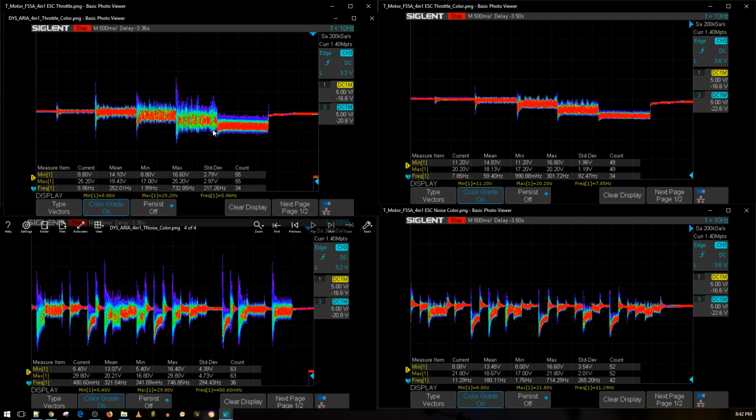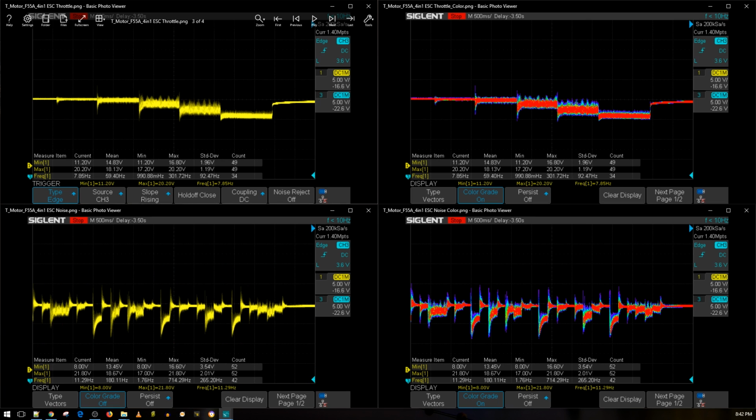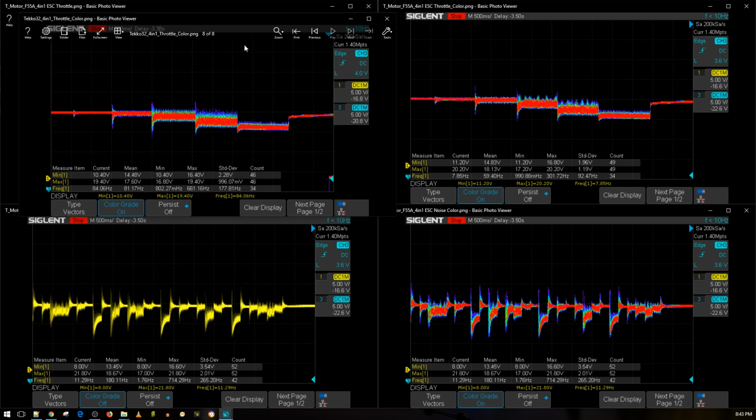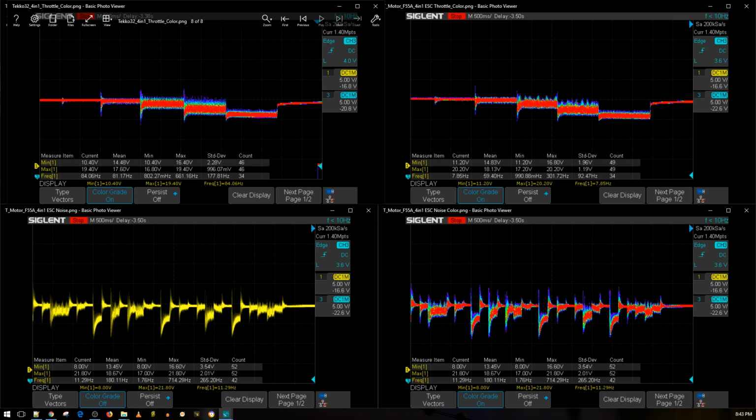So this is also what this helps us see when we do the throttle noise level test. Now let's remove this. That ESC didn't test so great. Now the best ESC I've ever tested to this day was the Tico 32 4-in-1 ESC, in terms of 4-in-1 ESCs. And I want to bring that on the scale here so you get an idea of how it was performing against the T-Motor F55 amp ESC.